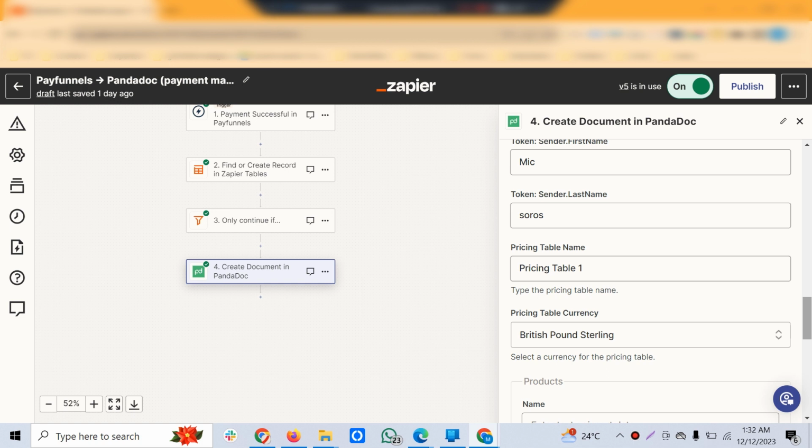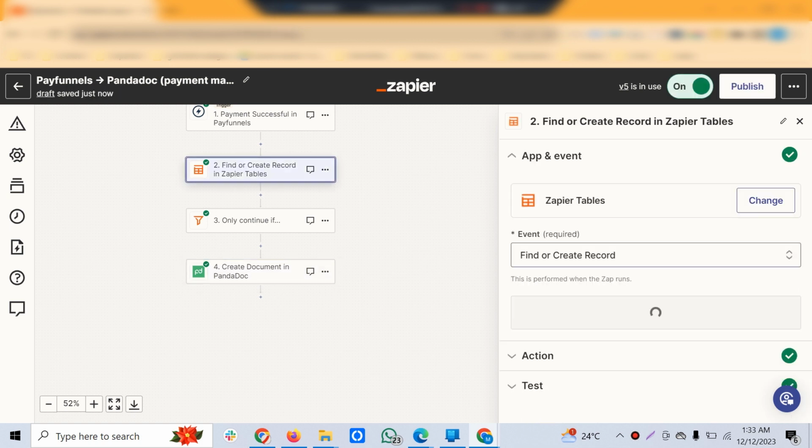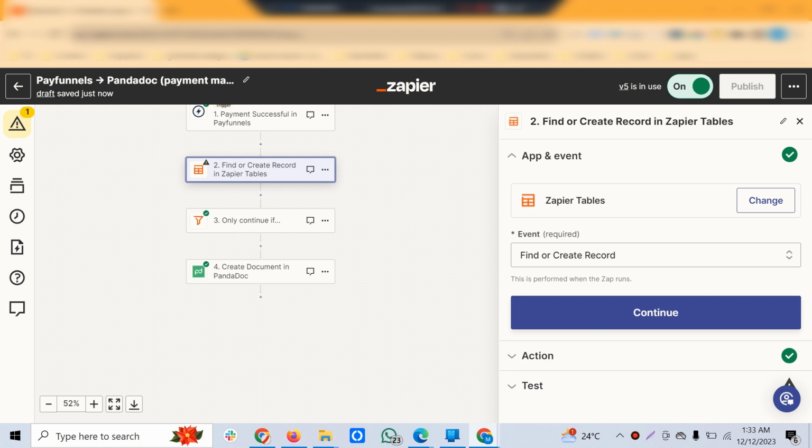And here in this case, I have used Zapier Tables, where all the incoming records are stored in the Zapier database. This is sample data. This is similar to the data store available in Make, which is like a database we have in the cloud, Zapier cloud itself. So you can have multiple columns to suit your requirement. Here I have a simple table which collects the email ID, and if the data is already present, the contract won't be sent to the customer again. It checks whether it's a new customer or an existing customer.